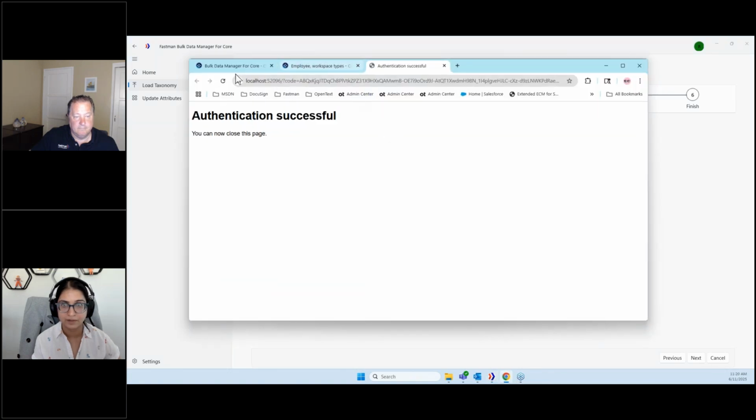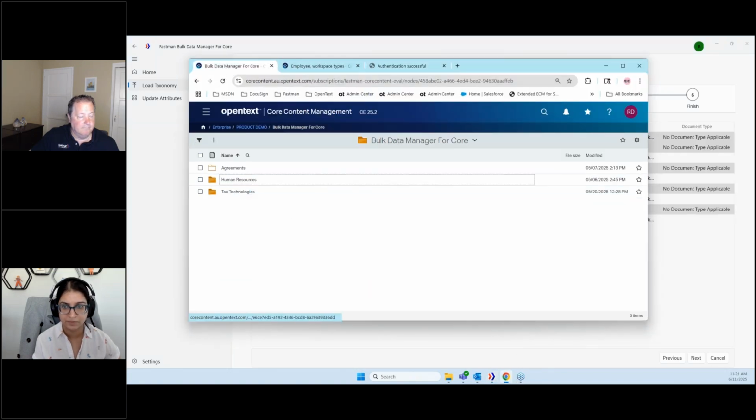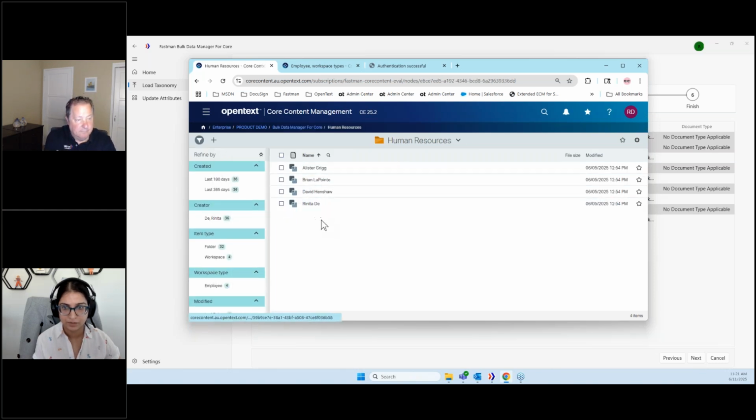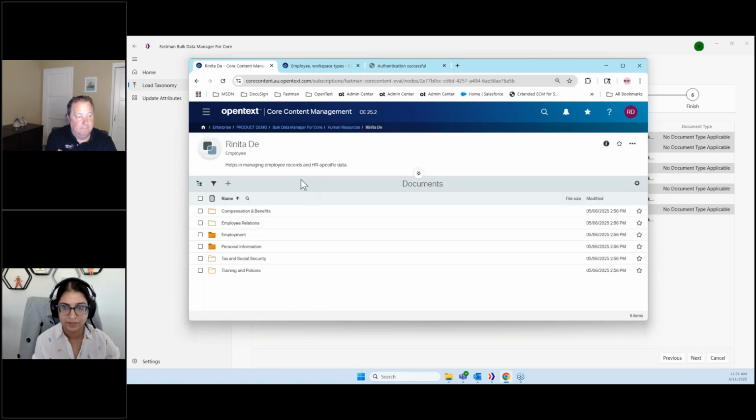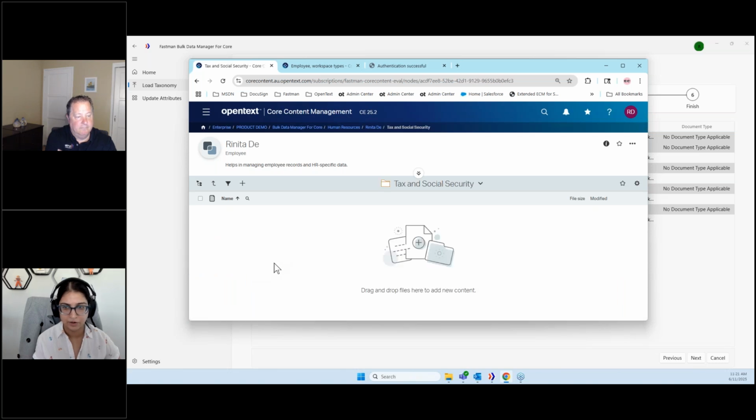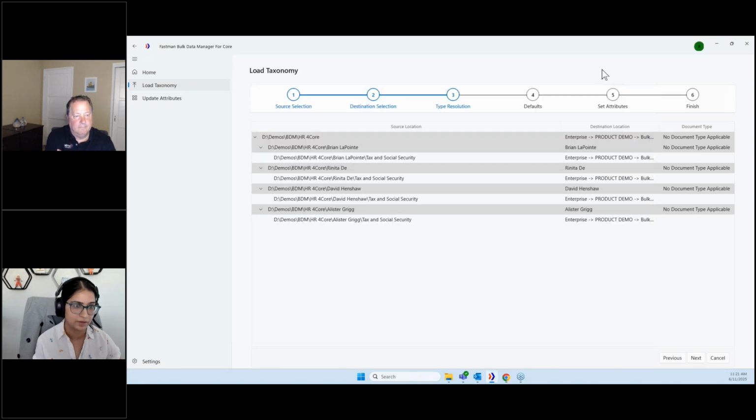So if I come back to my core, this is my structure. You could see my first set of business workspaces over here. Opening one of them, I would be taken into the subfolders which are here. I'm planning to add the document over here. And there are a few document types that are configured, which I will come to in a minute. Okay, so I plan to bring the documents over here.